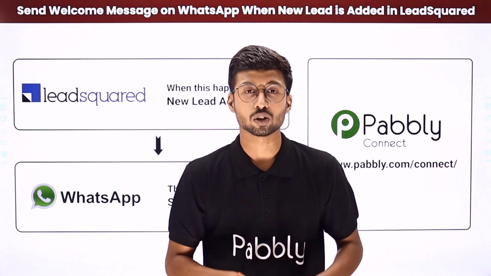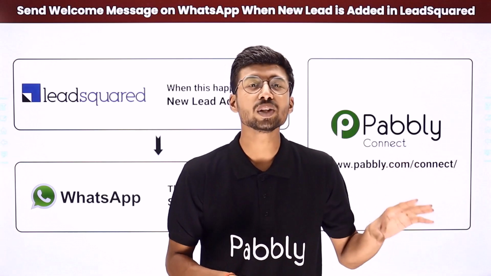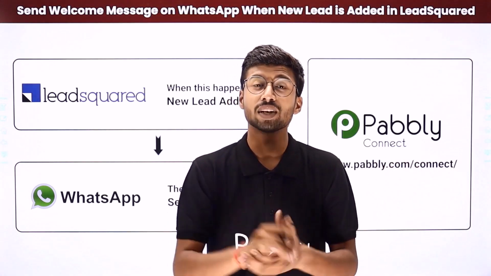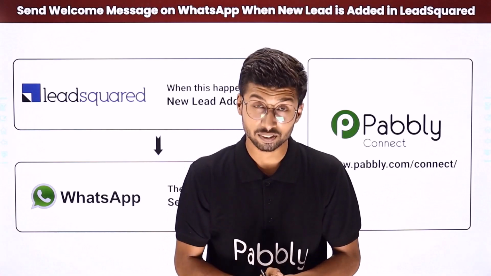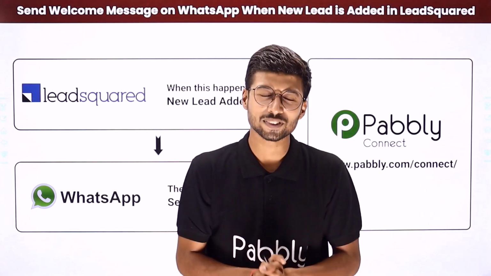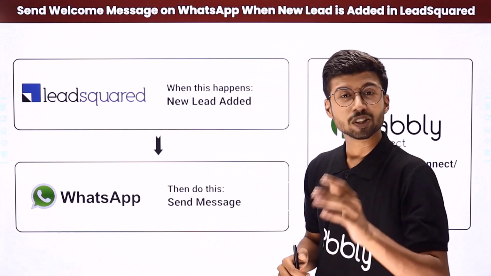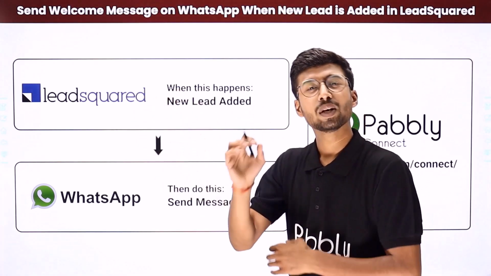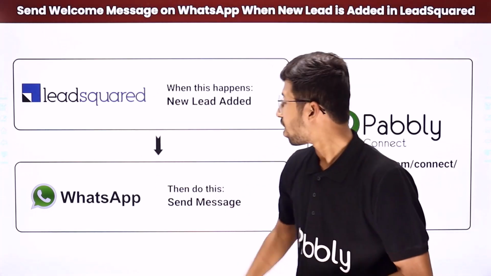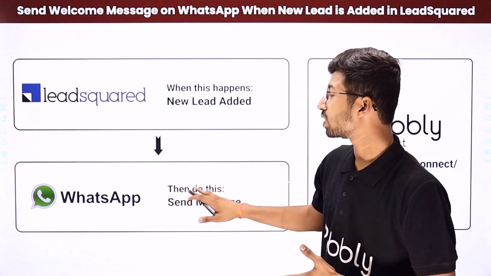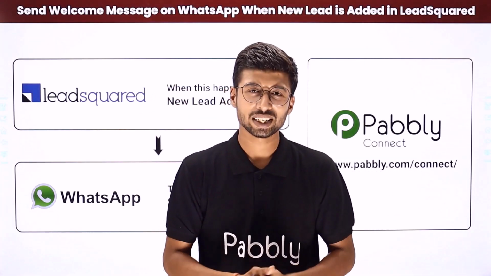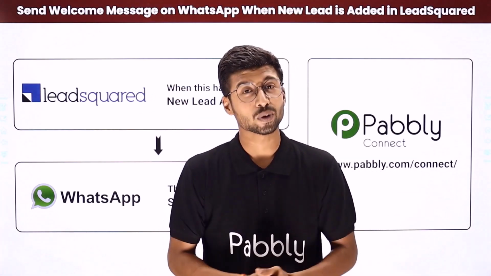Now the manual process of getting the details of every new lead added in LeadSquared CRM and manually sending a WhatsApp message to that very same lead can be very repetitive and time consuming. So in this video, I came up with an awesome automation by which whenever a new lead is added in our LeadSquared CRM, instantly and automatically a welcome message on WhatsApp will be sent to that very same newly added lead. Interesting, right? Now you must be thinking how we are going to do this.